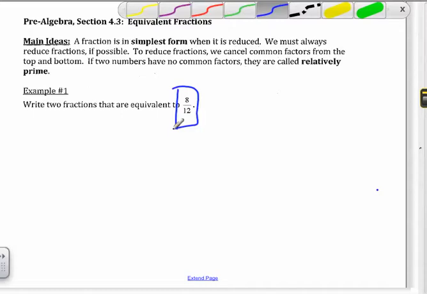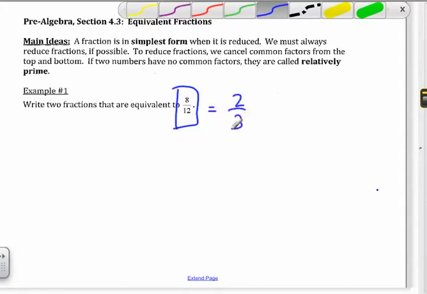Now, guys, you've been reducing 8 twelfths all of your life, it seems. Right? I mean, that's just easy. You do that in your head. 8 twelfths is reduced to what? Nicholas, what you got? Not 3/4, because 4 doesn't go into 8 3 times. Kentaro? 2/3, right? So it says write two fractions that are equivalent to 8 twelfths. So I can write its reduced form, 2/3, right?